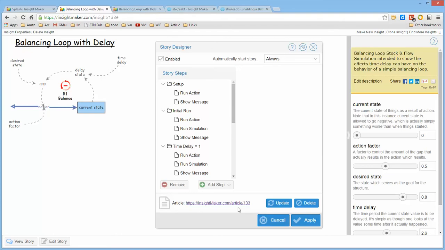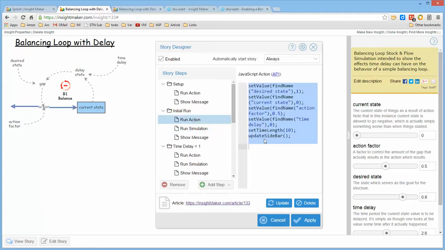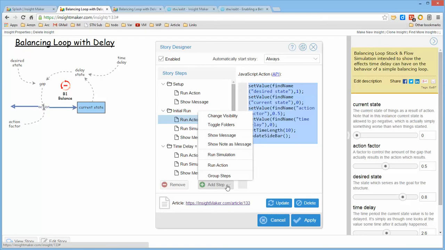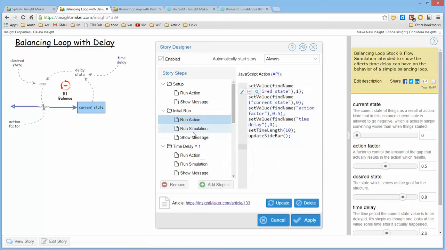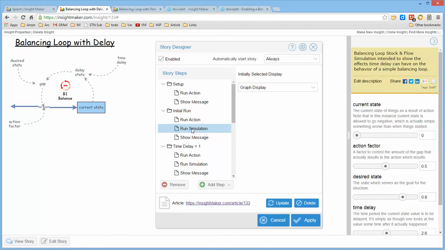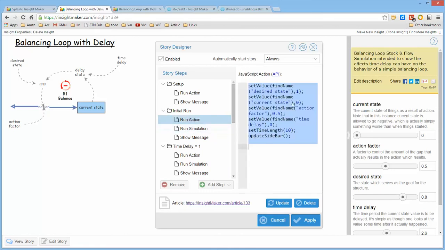Now there's one alteration that needs to happen if you've already created a number of models with stories, if they do simulations. Previously there was a run model API command that was used to run the simulation. Because the presentation graphics are only generated if there is a visibility change or a folder open or close or a simulation actually run, there is a new step for stories called run simulation, and that step replaces the run model steps that used to be inside of the run action block.